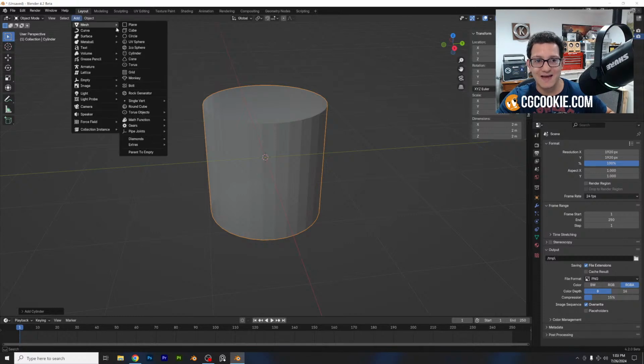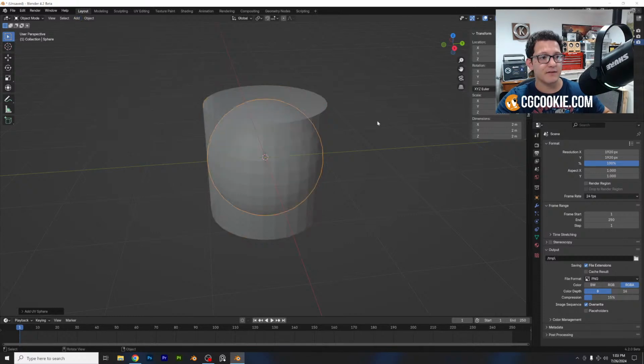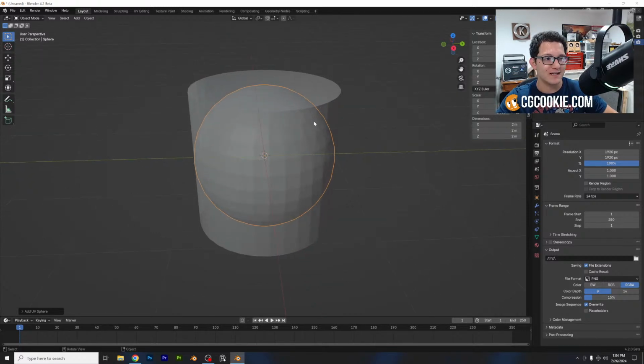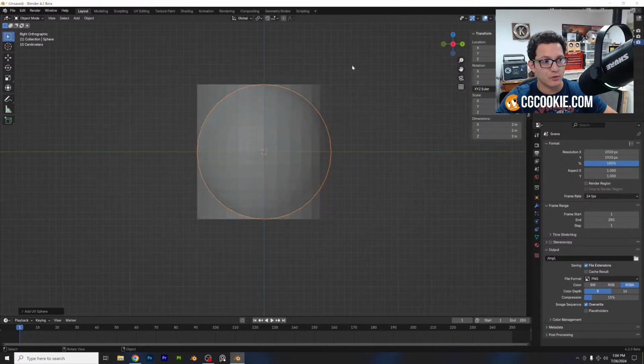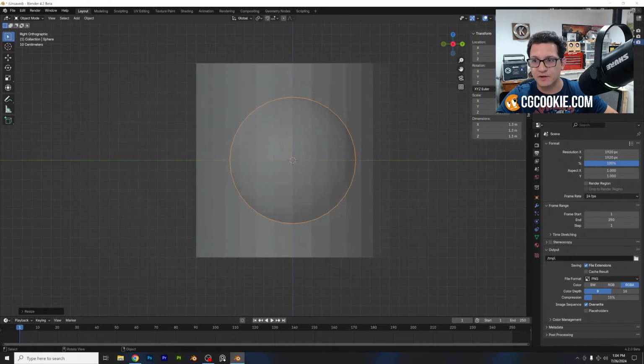I'm going to go ahead and add in a sphere. Now this sphere is going to be our ferrofluid, okay? So this is going to be that black substance inside of the cylinder. Now how do we actually get this to react and do what we want it to do? Well, the very first thing we need to do is go to our side view, scale it down a little bit, and let's switch on our random colors so we can easily differentiate each object.